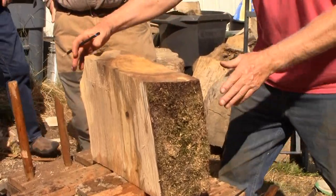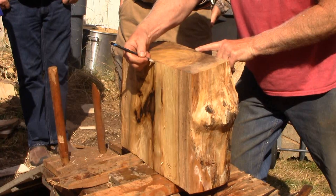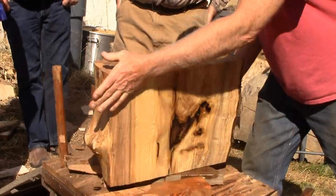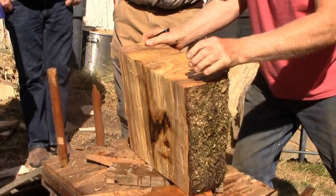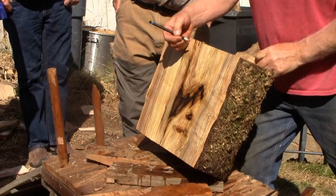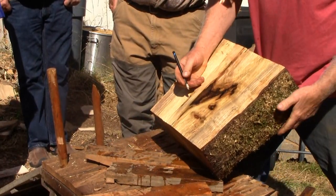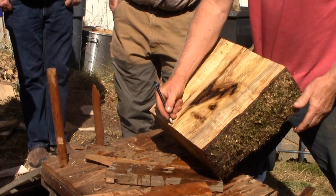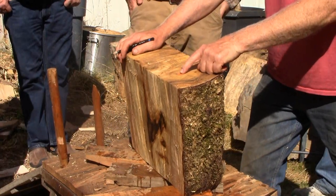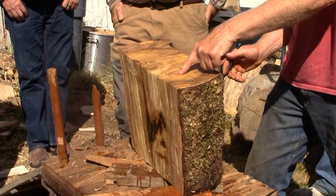So I actually have to turn this around. I'm going to come up here and mark this end here. Let's take a look at this end. And I have to be oriented. So the center is right about here. So I'm going to mark this right here, and I'm just going to eyeball it. That's going to be the center of my bowl, from the center on that end to the center on this end. I'm going to look. This limb here is solid. We have to live with this knot. This knot goes down there.